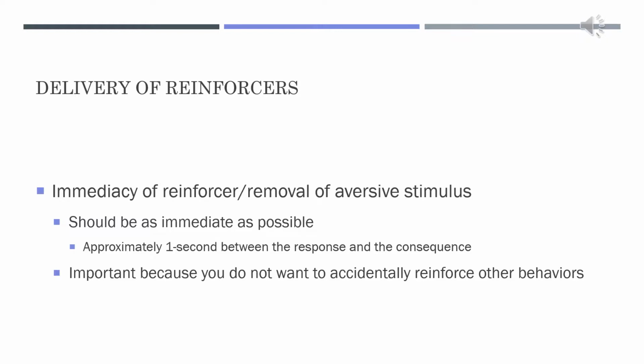For example, if you are working on quiet hands with a client and wait 5 seconds after they initially put their hands into the quiet hands position, you may deliver a reinforcer after another response has occurred, such as them taking their hands off of the table or reaching for the reinforcer that is in your hand. Because of this, you should always have a reinforcer prepared so that you can ensure it is delivered immediately following the target response.